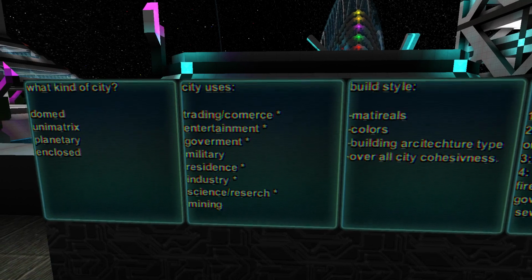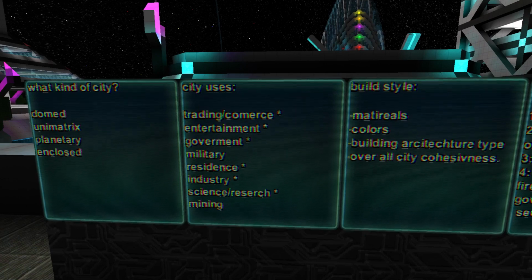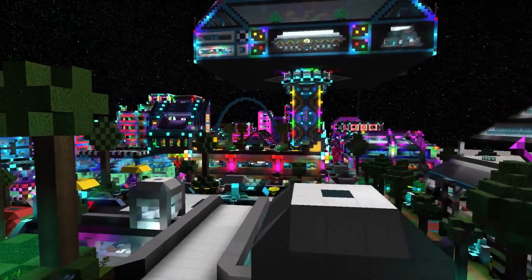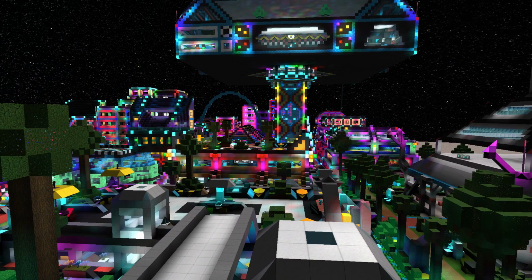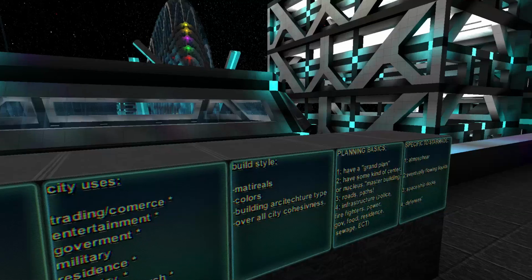So we've got trading and commerce. That would be shops and stuff like that, anywhere where you go to buy and sell stuff. For example, currently the trade guild stations would cover that subject, trading and commerce. Then we have entertainment, which is going to be taken care of with all the casinos and stuff that we have around here. I haven't made any casino interiors yet, but I will be doing that later. So that covers entertainment.